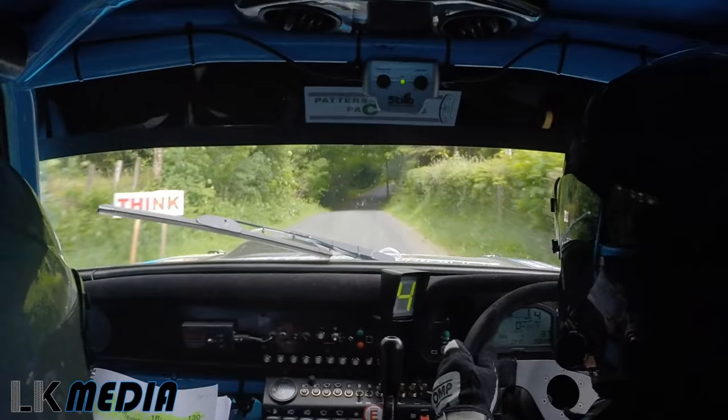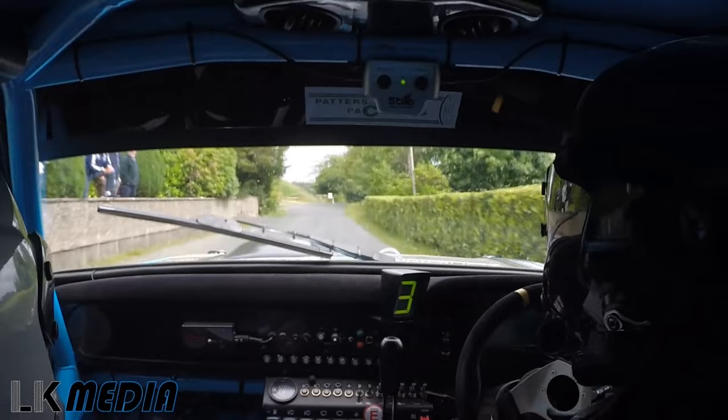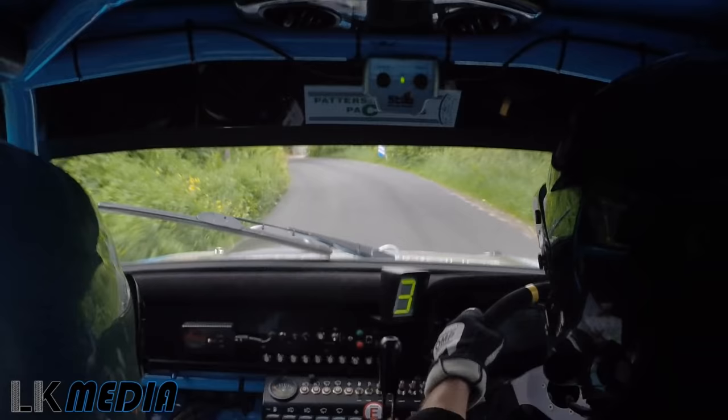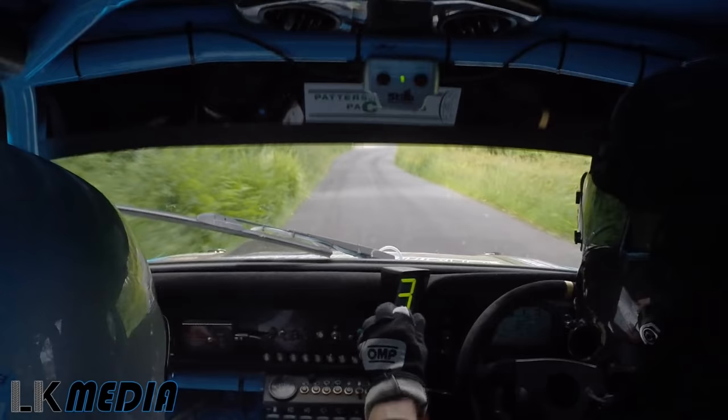Crest into five left at the pillars. Two right. 80 crest into three left at the pillars. Tighten to five left. 40. Two left. Tighten long into one left. Four right. Into one left. Into four right. 40 chicane.